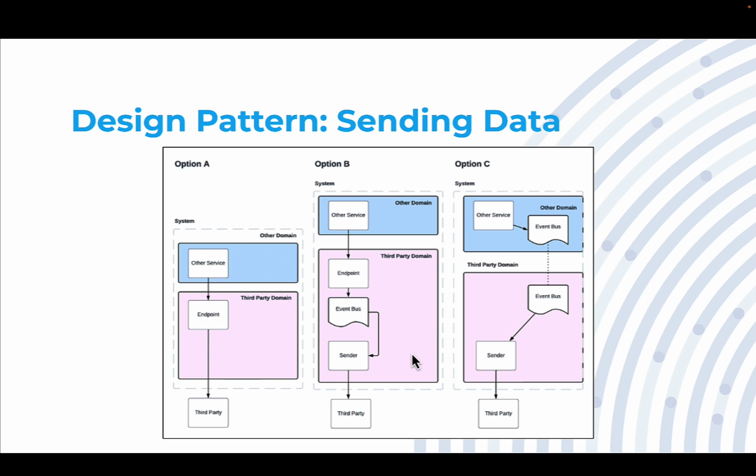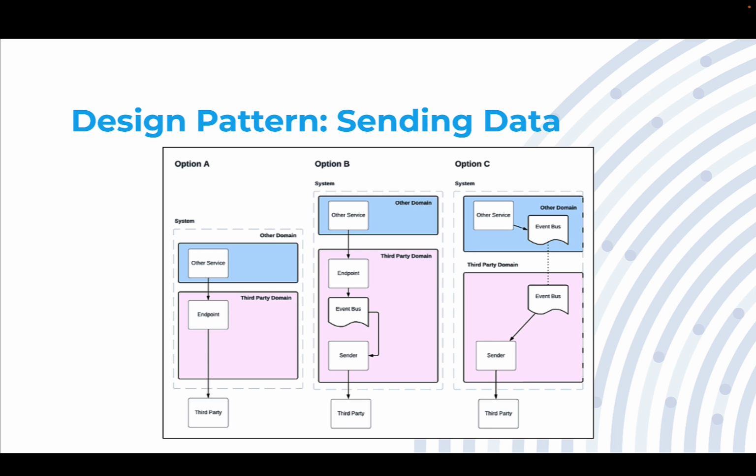With option B, though, we've done something which is a little bit more reliable, where we've split up the path to call this endpoint into two. And so what happens is that we call the endpoint in our third-party domain. That third-party domain puts the event on the event bus, and we're done. That puts a little bit more complexity on the calling service, though, and it requires knowledge of, I just put it there, did it actually work?